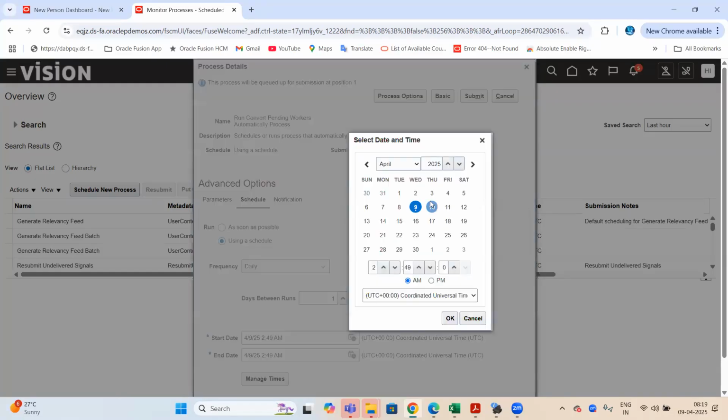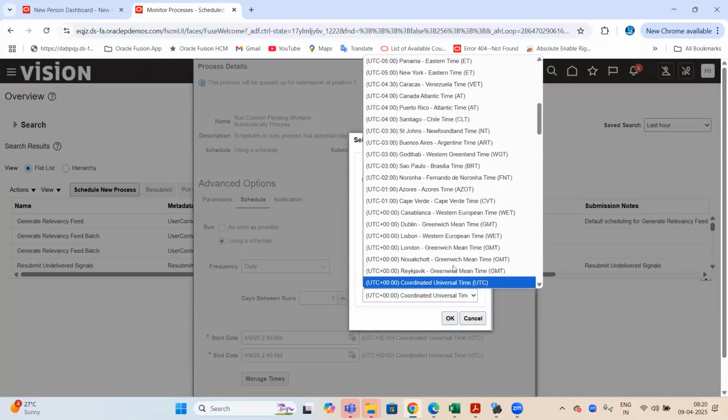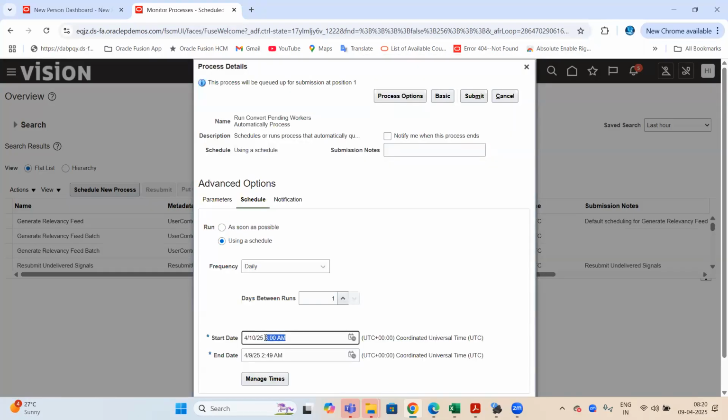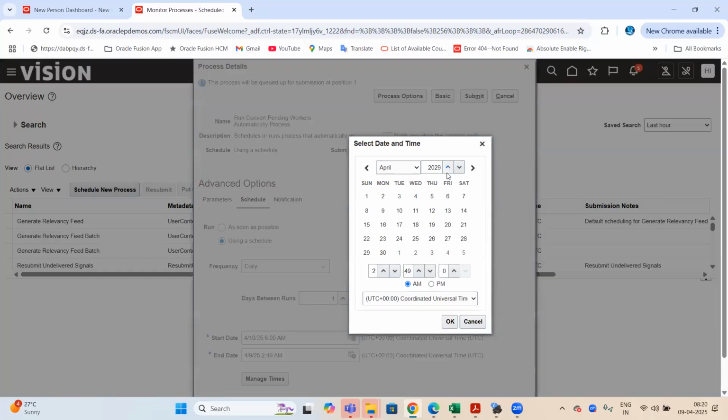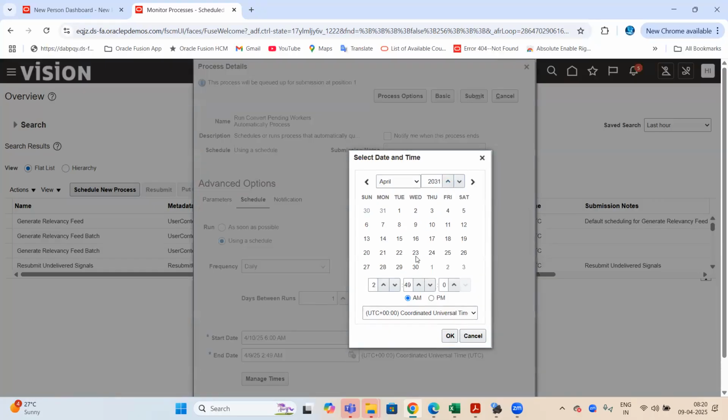Then starting from tomorrow, 10th April. Time you can give. What time? 6 a.m. Currently, my system is in UTC time zone. That is why I'm taking universal time. You can give whatever you want, team. 6 a.m. for the next 5-10 years, team. Okay. Till April 30, 2031.